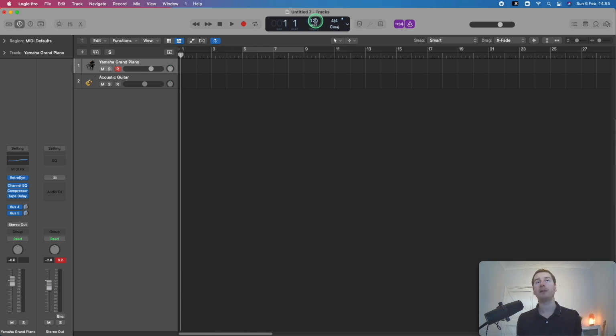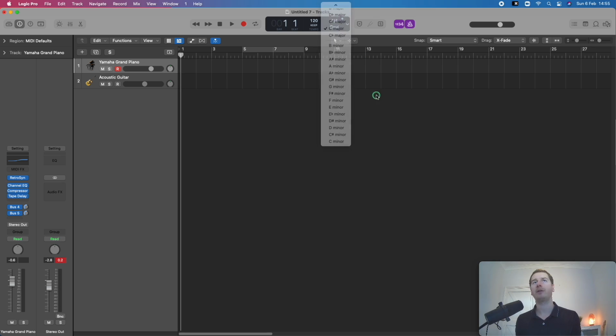So currently by default it sets to 120, and this is going to change depending on what you're working on. If you're working just on MIDI, you can change stuff very easily, just like drag it as you go up and down. If you're working with audio, it's a bit more difficult to change the tempo once you start, so you probably want to set this pretty early on in your project. Here shows the time signature. You can click on that to change it. Most people write in 4/4, but if you do write in 12/8 or 3/4, then you have that option, and you can do custom ones as well.